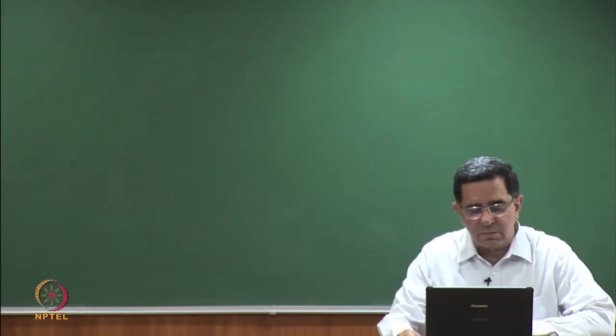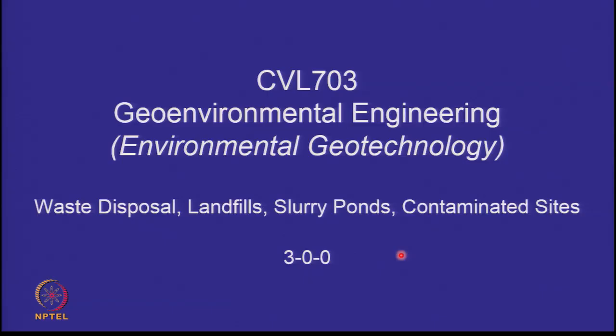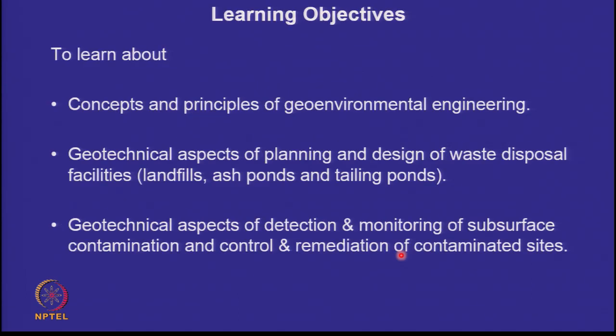So this is what the first slide was when we started the course. We said it's a course on geoenvironmental engineering, also sometimes referred to as environmental geotechnology. It will deal with waste disposal, landfills, slurry ponds, contaminated sites. And there will be 3 lectures per week. And these are the learning objectives which we had sought to achieve.